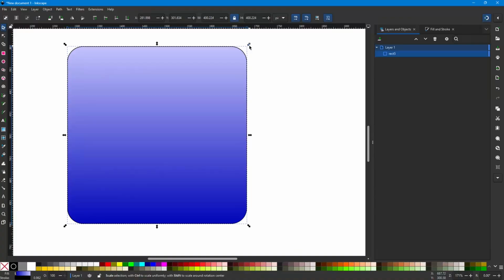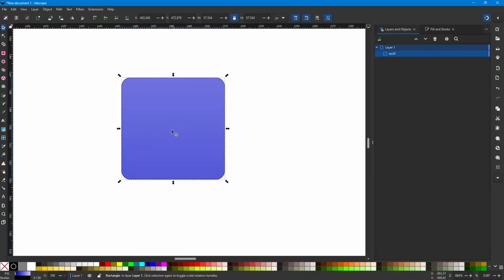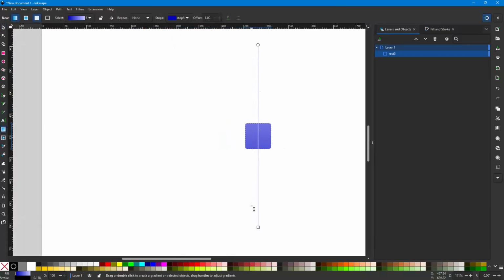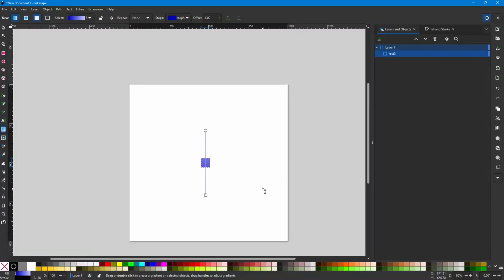See how the gradient doesn't change with the, see now it's almost a solid color. That's because the gradient, if I go to my gradient tool, see the gradient stayed the same size that it was, but the shape changed. And that's really what all three of those buttons do.